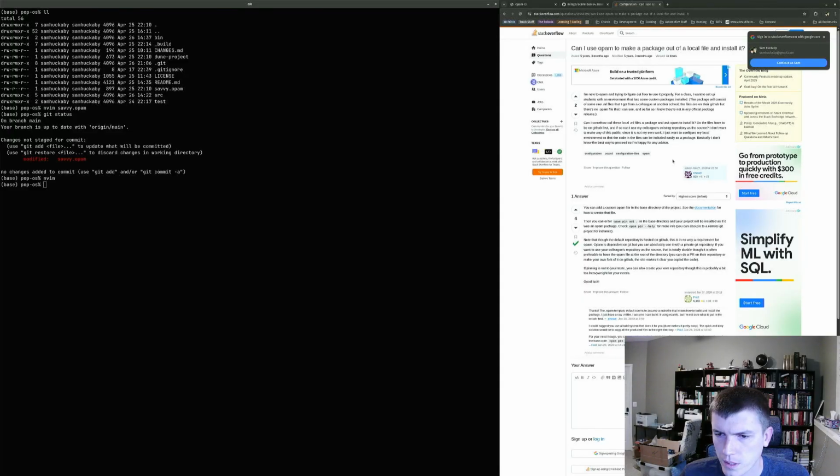So we enter opam pin add . in the base directory, and your project will be installed as if it was an opam package. Oh, or I can just pin this. Am I the only one that doesn't like to pin stuff just because I'm confident that I will forget to unpin it later? I probably should just be creating more switches, honestly, but here we are.